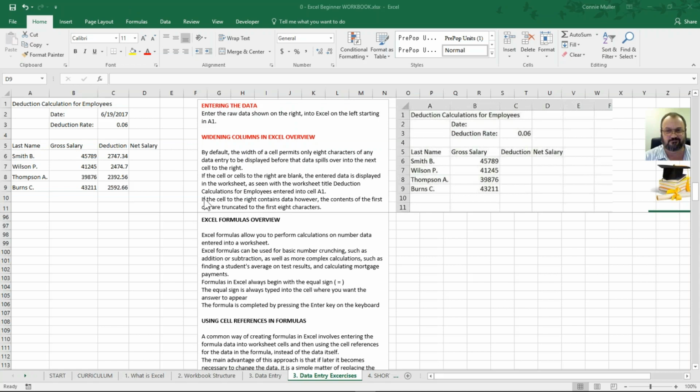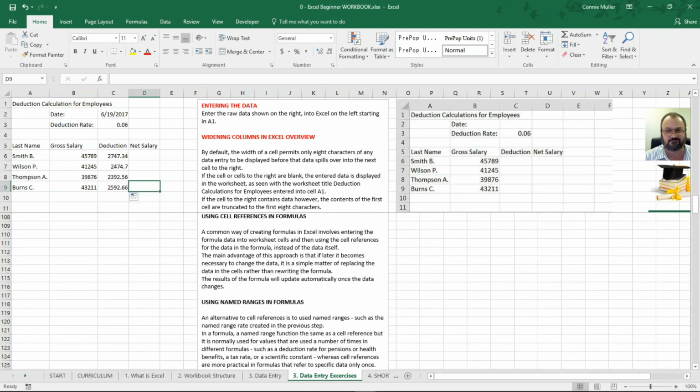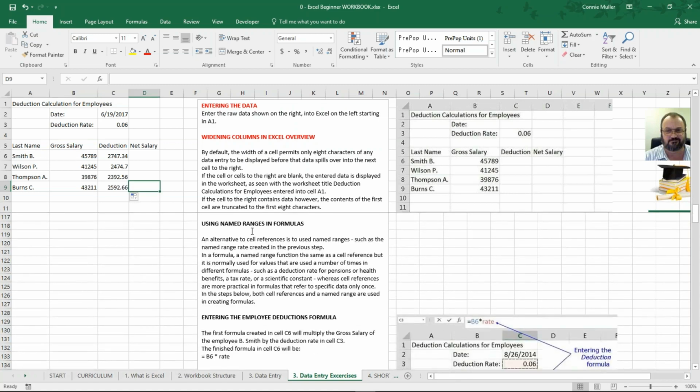So if we look at what our notes say, Excel formulas allow you to perform calculations on number data entered into a worksheet. Excel can be used for number crunching. It always begins with the equal sign, and then we talk about using cell references in formulas. We've moved on already to how to use the named ranges in the formula.